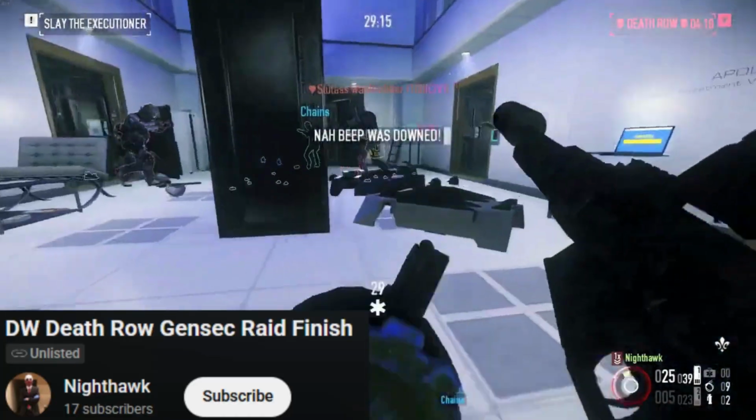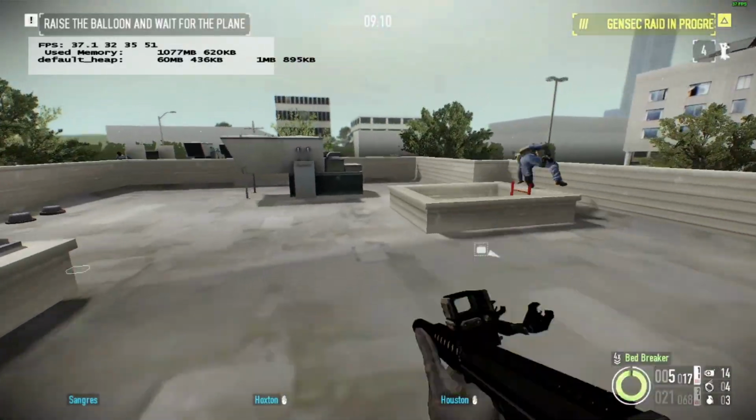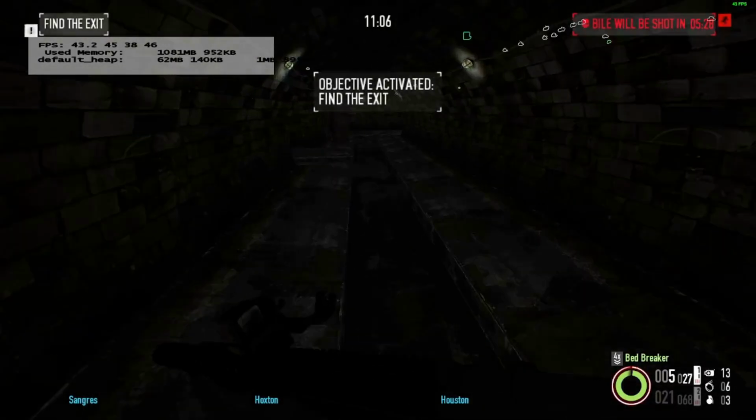Also, this map replaces vanilla streaks, so Assault in Progress is Gensec Raid in Progress, Point of No Return is Death Row, and even Summer in Mexico wasn't spared.